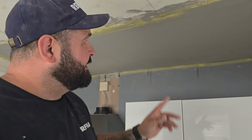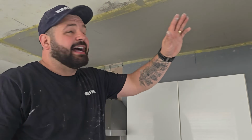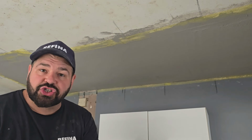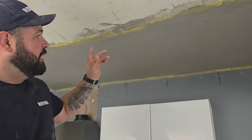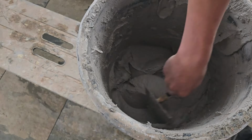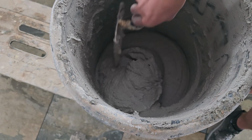So the best way to make that go off quicker is if Leighton now takes this outside, wets that up with a bit of water, and I put another little tight coat all over this now as if I'm skimming, and because he's wet it up, it'll start the chemical reaction a little bit quicker and this will start to set. So Leighton's going to go and wet this up a little bit, and I'm going to put a little tight coat over everything and cover these scrims over.